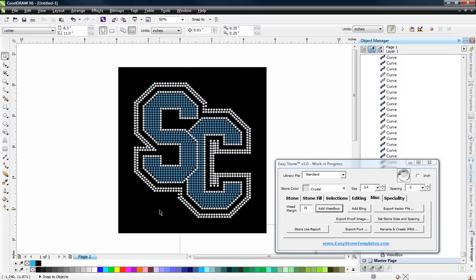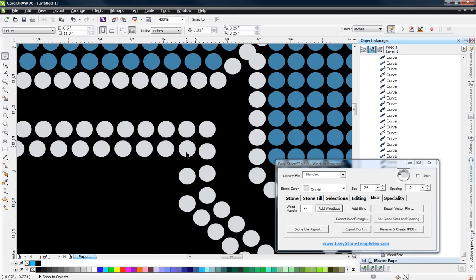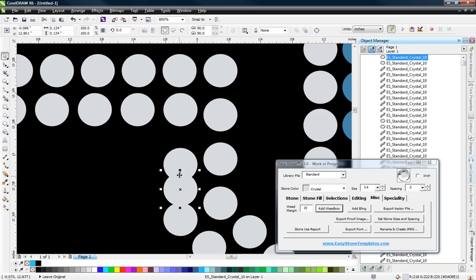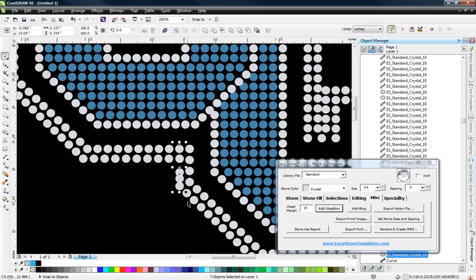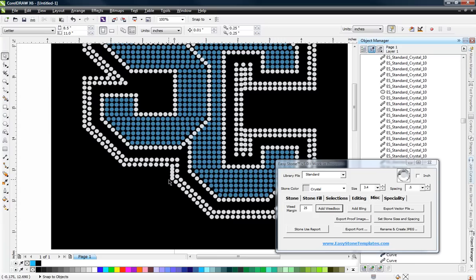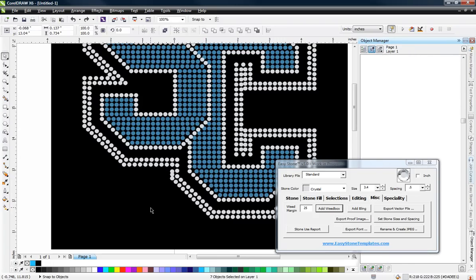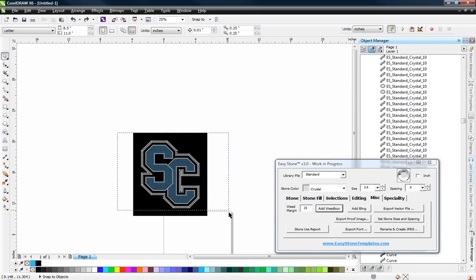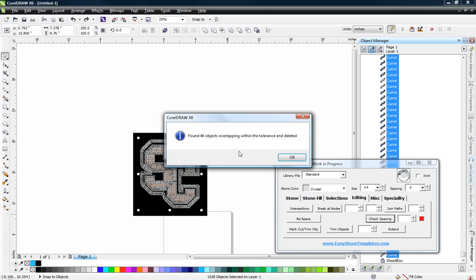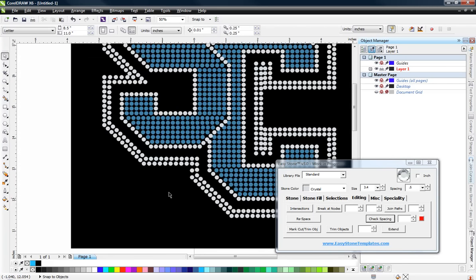And this is where all the work is really, because really the design is 95% done. So you can see here there's a weird kind of spacing happening here. So what we're going to do here is take a stone, right click on it to make a duplicate, and hit Shift A. You can see now we have really too many stones here. So tell you what we'll do, we're going to back out. Let me undo that a couple of times. Let me back out here, and let's do a check spacing on the whole thing again. That will take care of any overlapping stones for us. Stones that are sitting right on top of one another that we can't see.